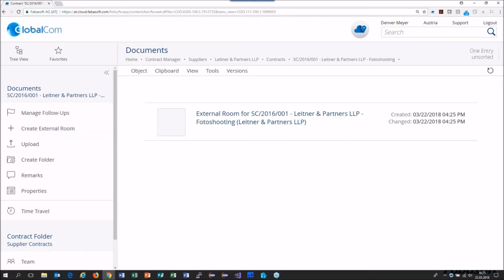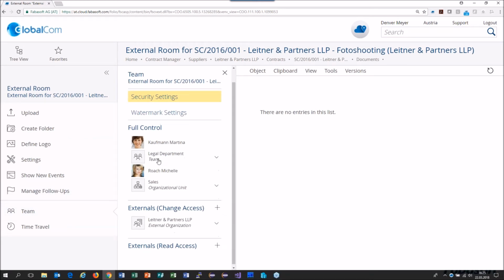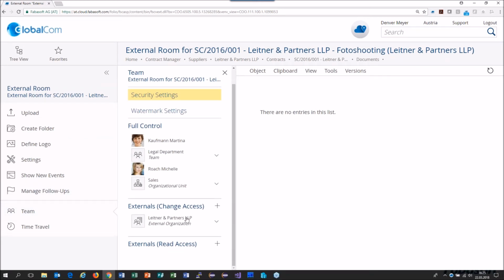archive, it's very easy to just create an external area directly out of the system, where, for example, when you look at the corresponding access permissions, exactly the contractual partner for that contract has a specific role in that area within your contract management. And I think this really is the strength: you are not tied to the internal processes for the solutions running on the Fabasoft cloud, but in any circumstances you can integrate in a very secure way, with strong authentication, authorized communication and business processes with your externals.